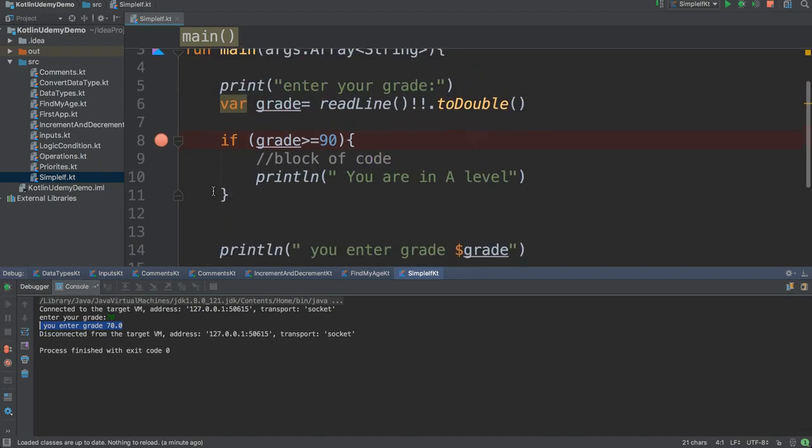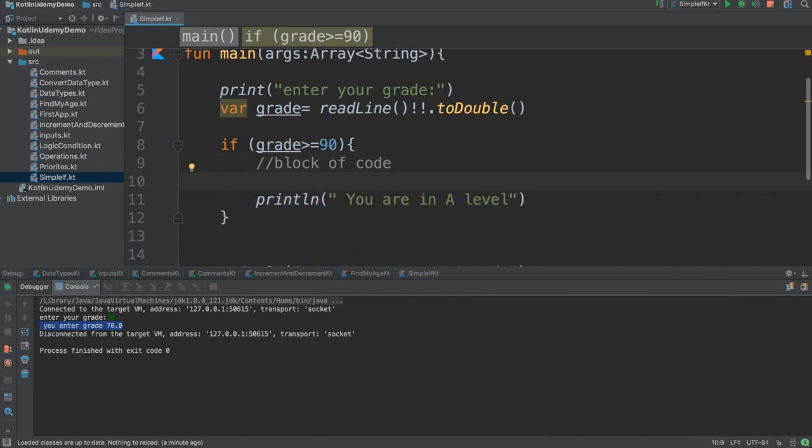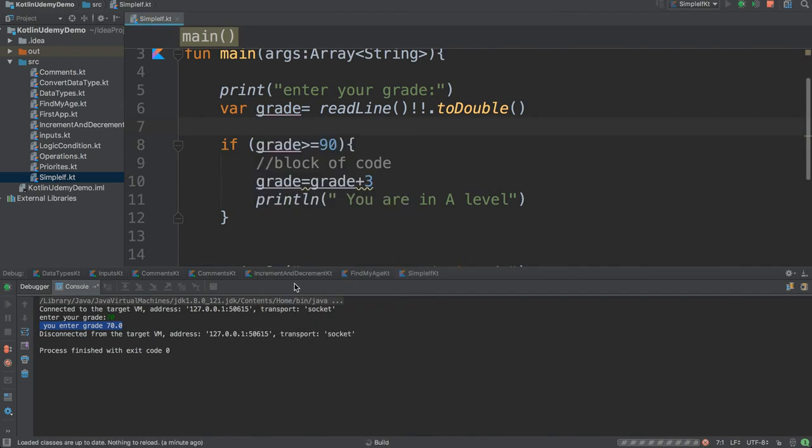So this is basically how to do it, but you have to remember this code doesn't have to be one line. You could have many lines of code. You could say, hey, if someone's grade is greater than or equal to 19, I will increase the grade. I give them 3 plus, so grade plus 3. That means if someone has a grade greater than 19, give them a plus 3. Now if you just run it, what will happen?